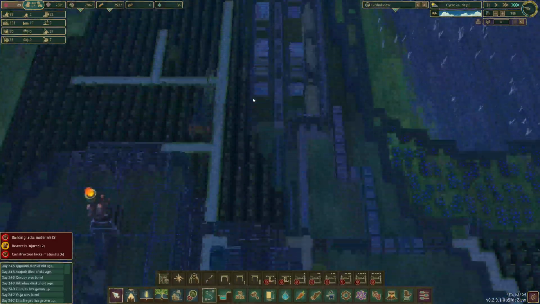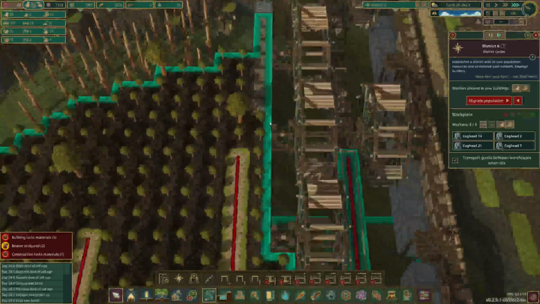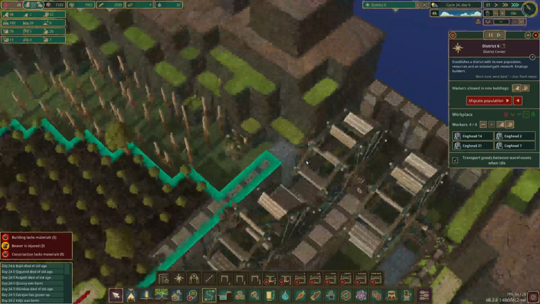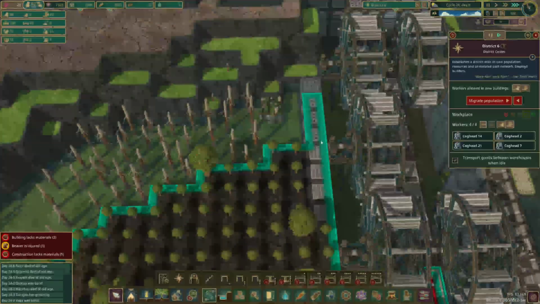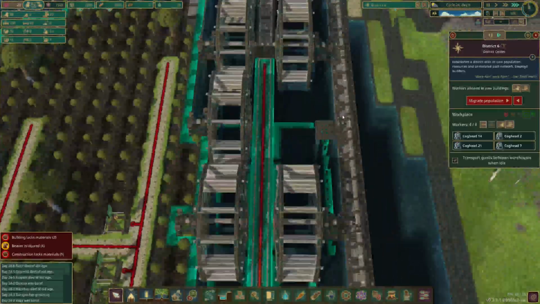I don't know if I can reach that, so let's just put that there. See if it can reach. No, it cannot reach, even with the extra path. God damn it. They should be able to get that built, though. It's on the edge of it, so they still should be able to get it built.